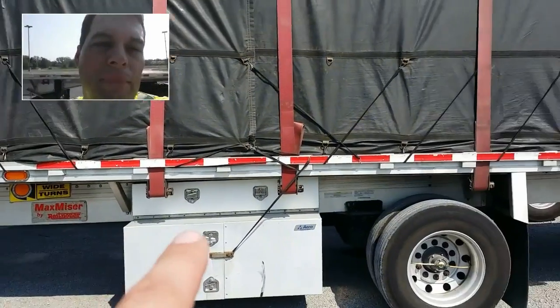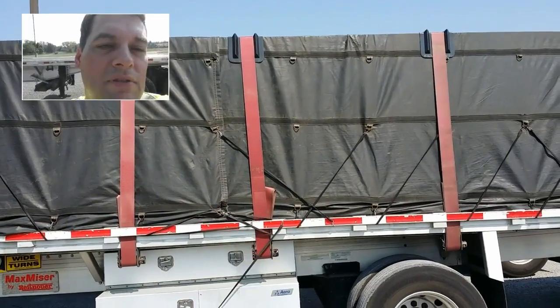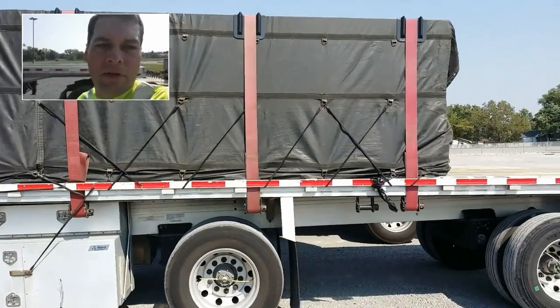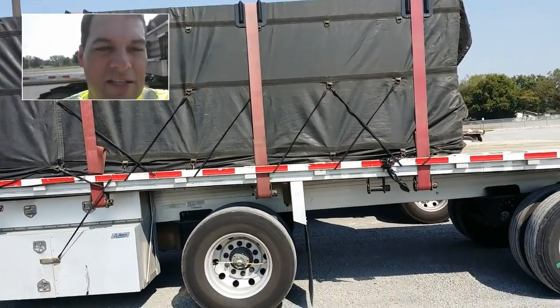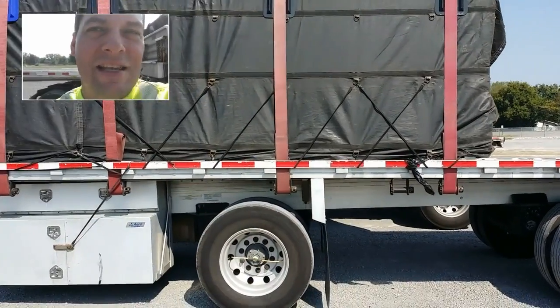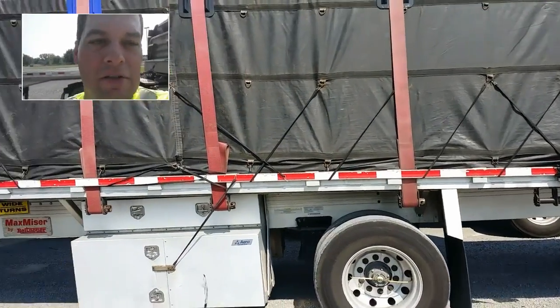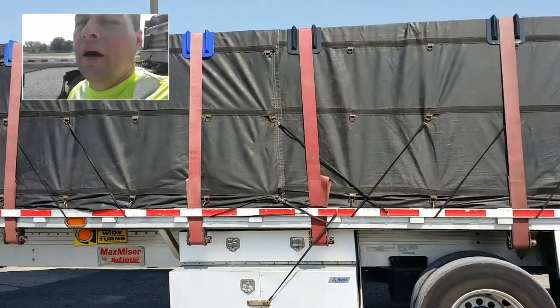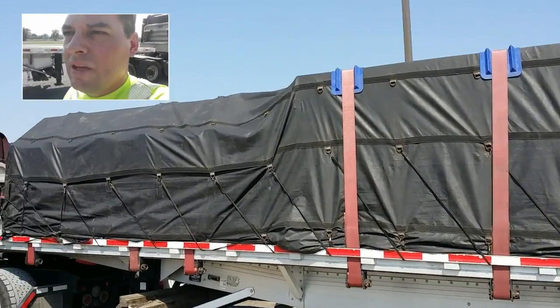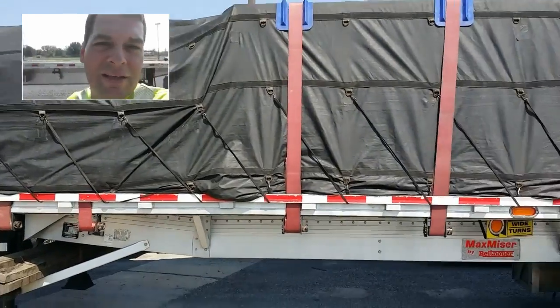And the straps mirror the side that they're on. Wherever the strap attaches here, I attach it the same way on the other side as far as location, in order to keep it evenly distributed. It's a good practice. Anyway, that's it for now.